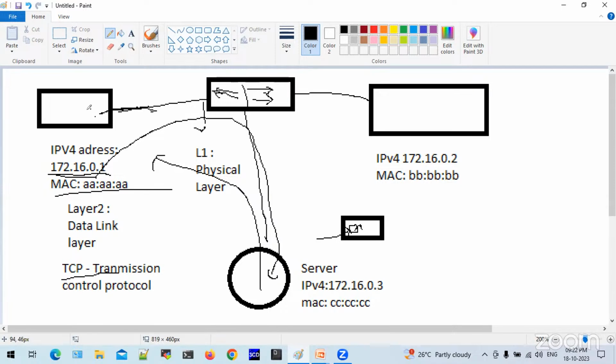Now I need to ensure that whatever data is being transmitted between these devices happens in a systematic manner. You should not have congestion, and that congestion is also addressed by TCP.